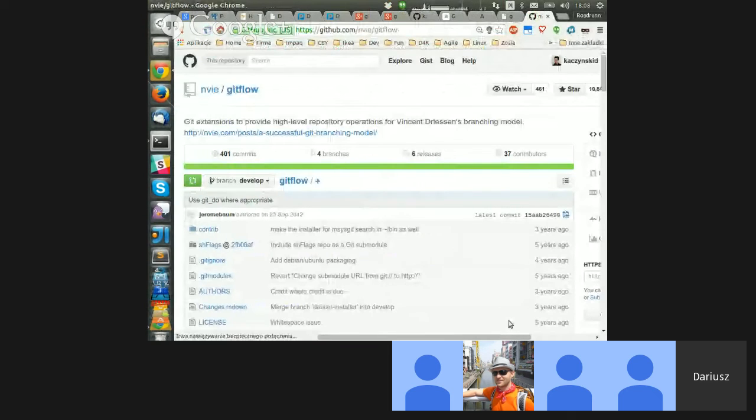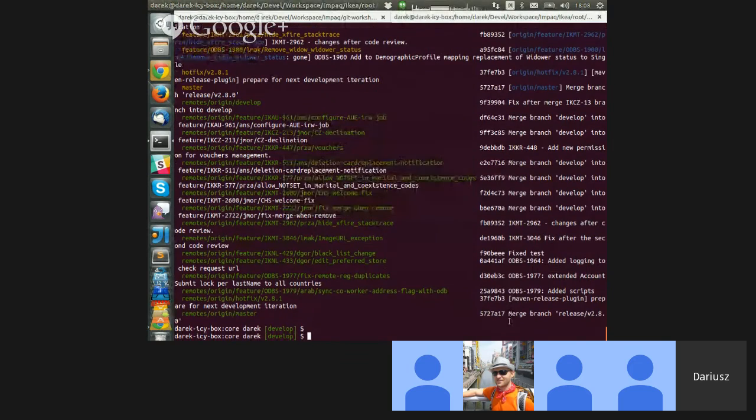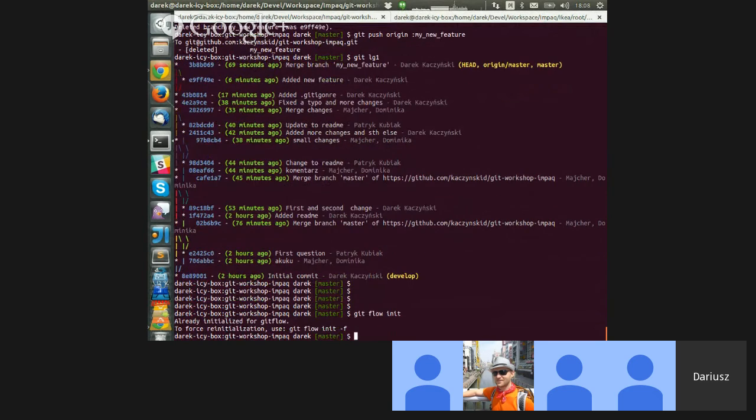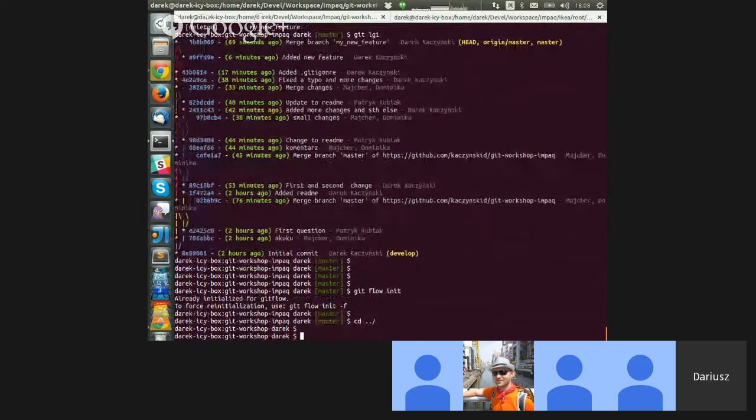Yeah, there's actually an extension to Git itself that adds extra commands that support Git-flow, right? Because you can of course create those branches yourself, feature branches, release branches, and so on. But there are tools that make this easier. So first thing you do when you want to use Git-flow, apart from git init, you do Git-flow init. I already did it here, so maybe we can do it.